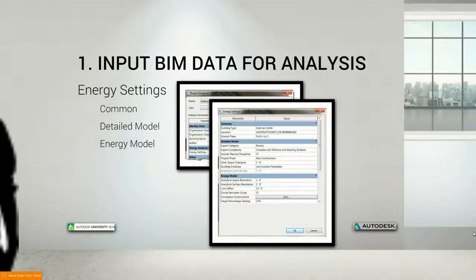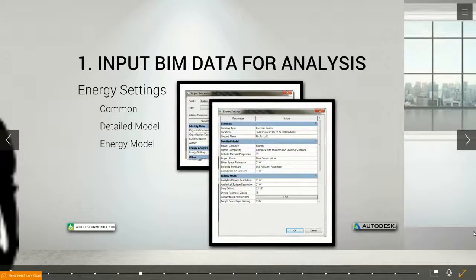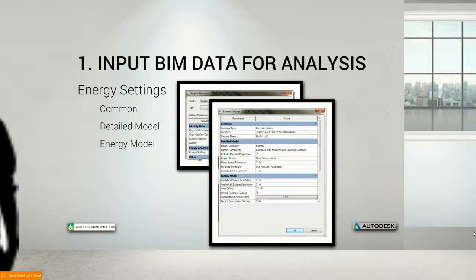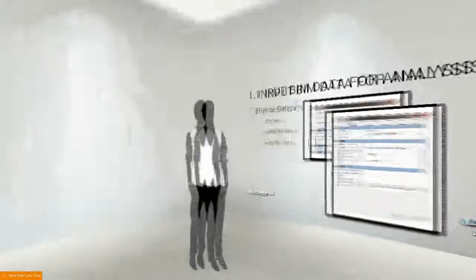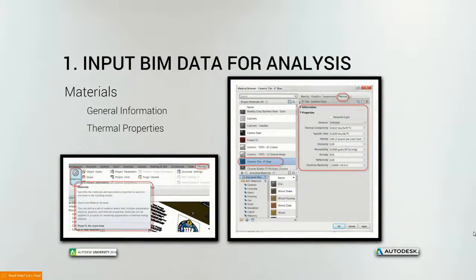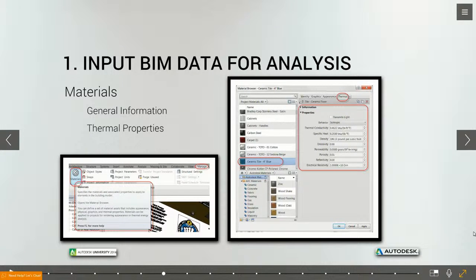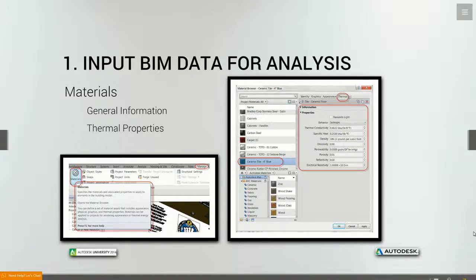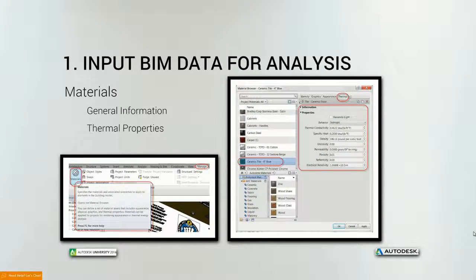We'll define some of the more detailed parameters, such as building envelope, what phase of project we're in, how we want to export this, and what level of complexity it takes on. We'll spend a little bit of time showing you thermal properties, so assigning thermal properties to materials that we can then leverage inside our energy model for more specific or more detailed energy studies.